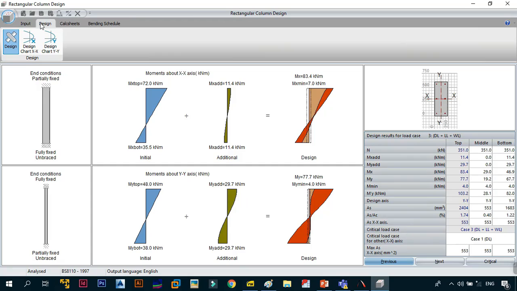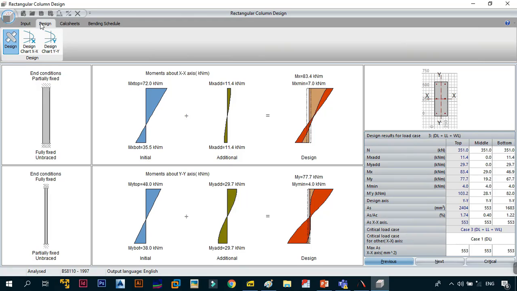So at the moment you click on design, it will design it for you, and it also produces what I call a steady design for you. Everything is nice and neat. And some of you may be asking me, what exactly does it do when it's designing? Well, let me tell you something. It's simple. It just calculates the reinforcement that is needed for your moment. It's as simple as that. There's nothing fancy, no magic, nothing. Just calculating the reinforcement that you need.